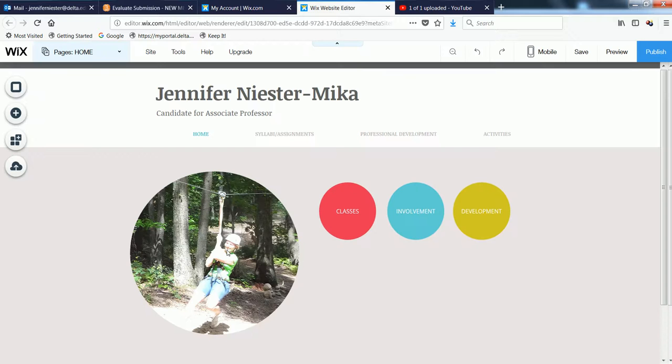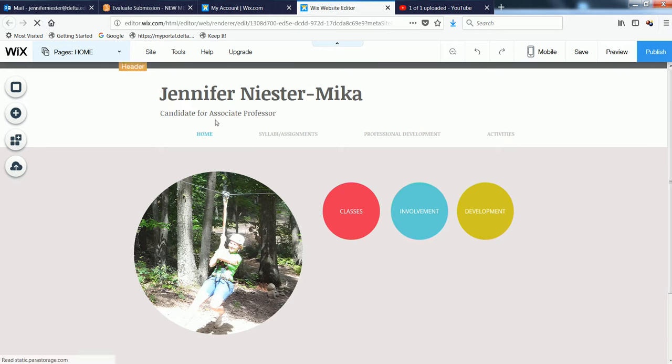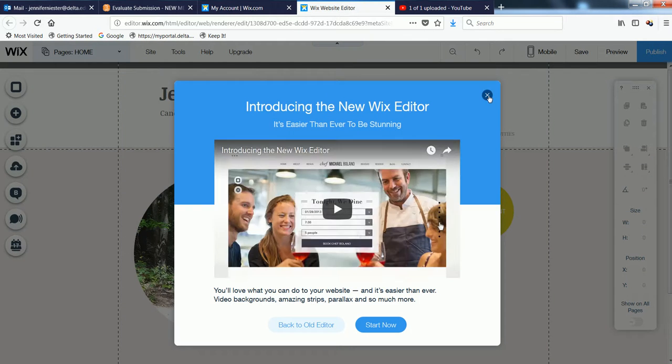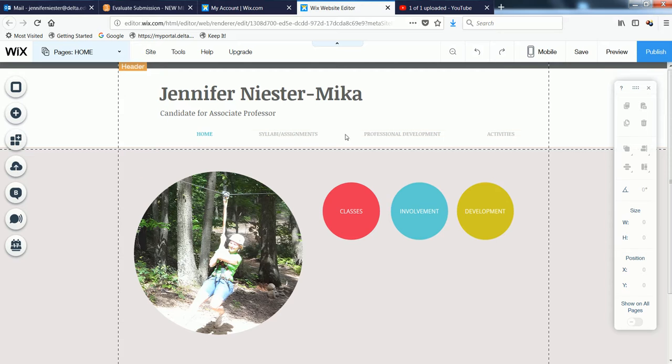And this is my e-portfolio for when I went up for associate. So you see I use this program next, and I think it looks a lot nicer, a lot more snazzier. When you use Weebly, it looks like a template website. When you use Wix, it looks a lot more dynamic, a lot more creative, and a lot less like a template, but it is harder to use.